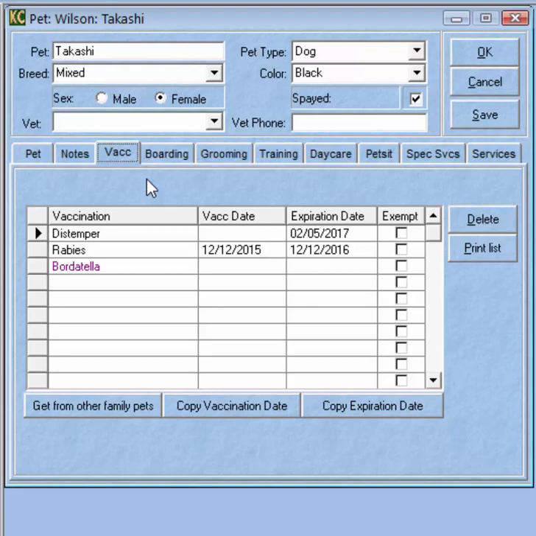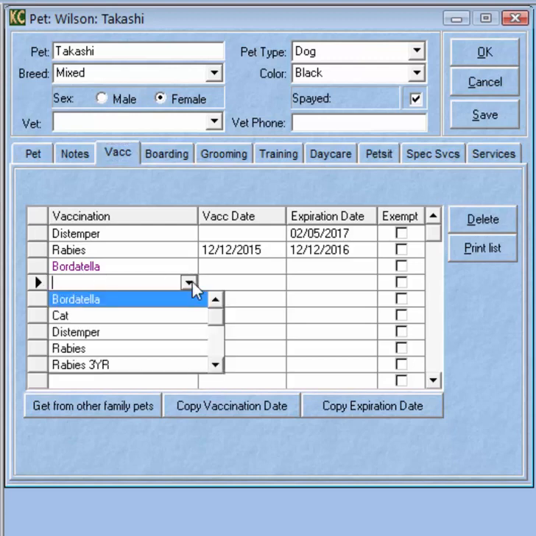If you have any vaccinations that are marked as required in the list section, they will automatically appear on the pet card in purple until they have had a vaccination date entered. Vaccinations that aren't marked as required can be added separately by selecting the drop-down.